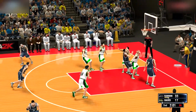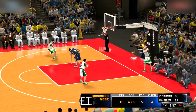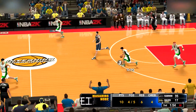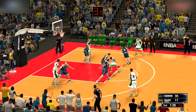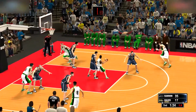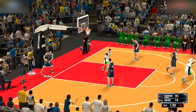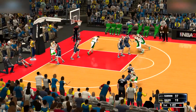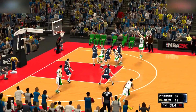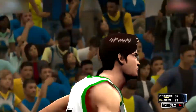Number 5. And he banks in the layup. It was a slow start for him. But he started to take off since we hit the second quarter, guys. Down to 5 on the shot clock. And it's good. The time running down on the shot clock. Number 5. Gets a very good look and converts. He has 6.